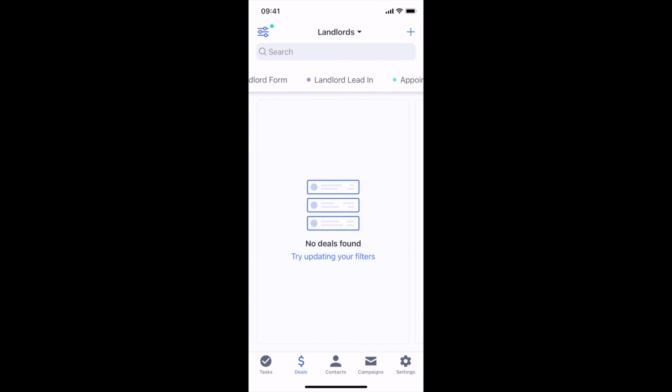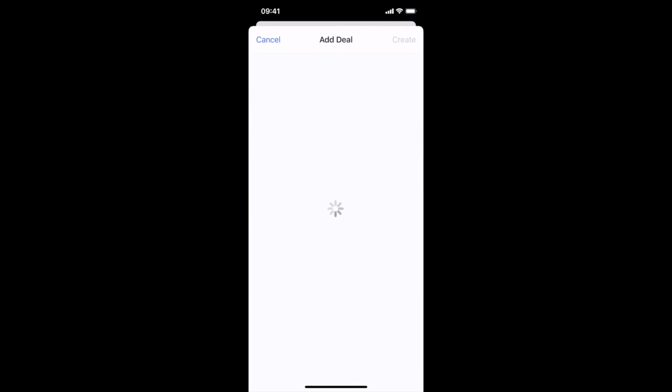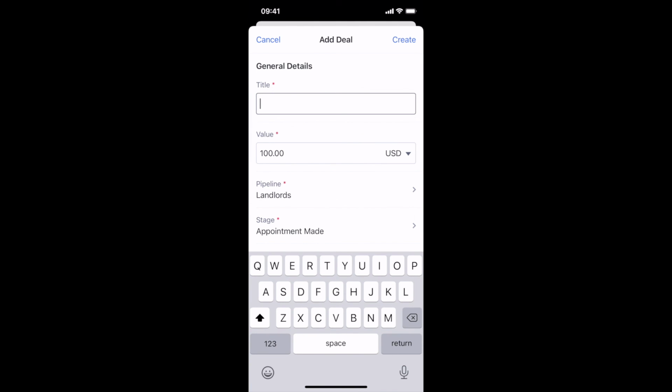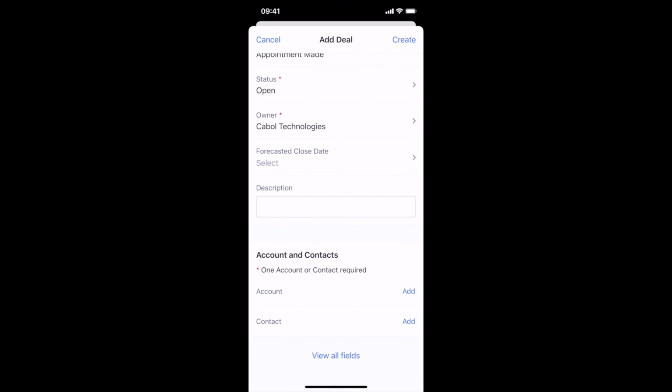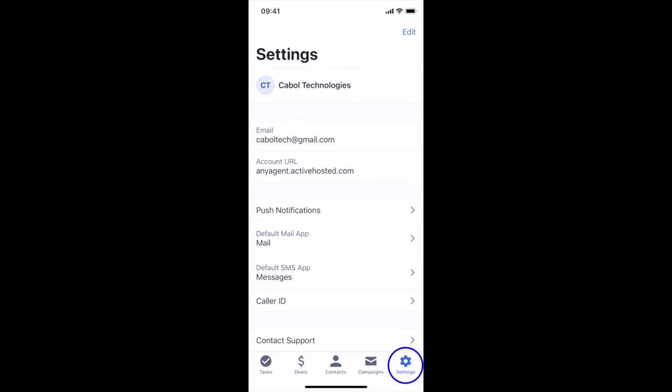Once you're in the pipelines, you can scroll between the different stages, as we can see here in appointment made. If you want to create a deal at any time, this is great for if you're out and about and you meet somebody who wants to sell their house, etc. Within there, the same as the desktop, you can put in all the information and description about the property, and they will instantly get their nurture journey as well.